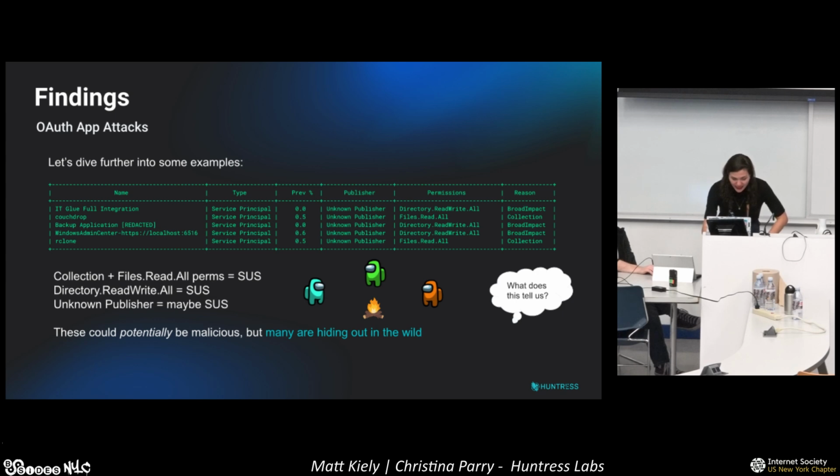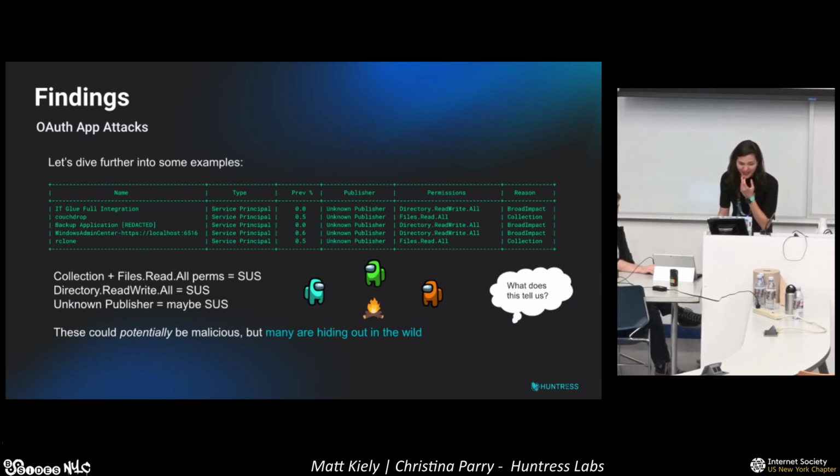So diving into some of the examples, I don't know how well you can see this, but basically there are a couple of apps, service principals, that we see with unknown publishers. They have those permissions that I mentioned on the previous slide, Directory.ReadWrite.All, Files.Read.All.